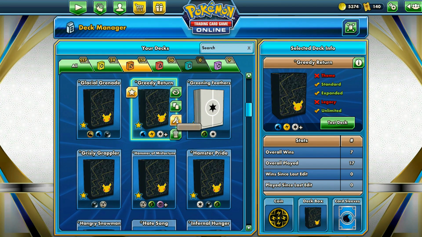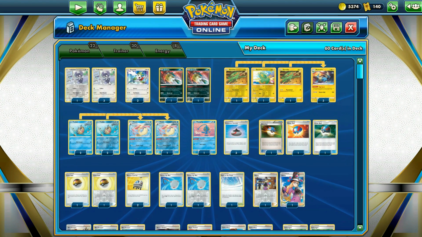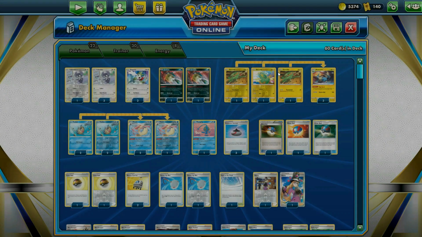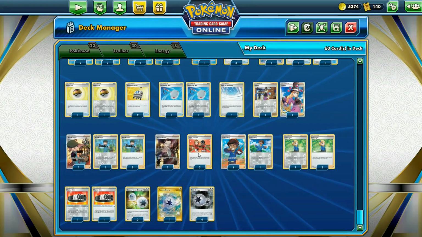Today we have a new deck called the Greedy Return featuring our Indeedee once more from Battle Styles with the Hand Kinesis attack. We're trying to use this card with the new Choice Belt combo. We're using it for Sky Return, doing 30 damage, plus the special effect you get to put this Pokemon and all attached cards back into your hand. So we're trying to use Choice Belt for the extra 30 damage, for Sky Return doing 60 or even 40 damage if we have a double turbo.